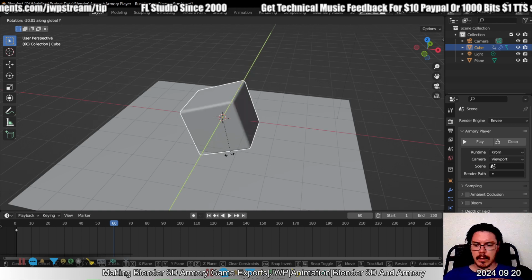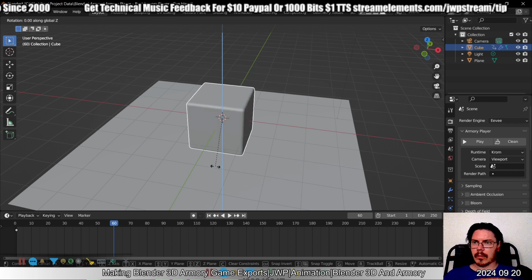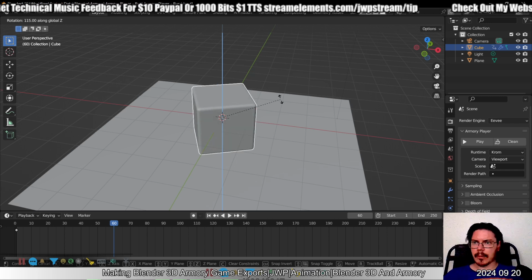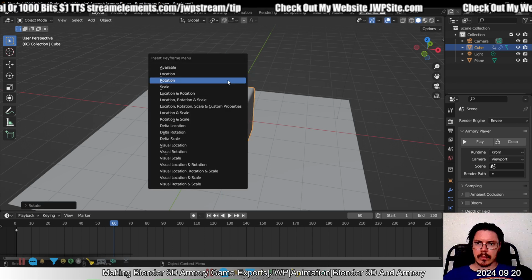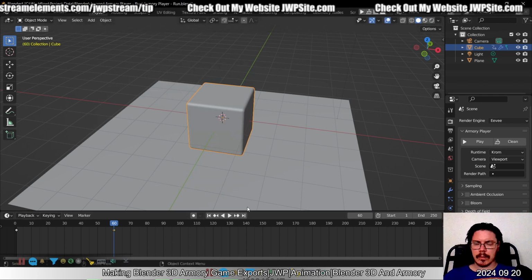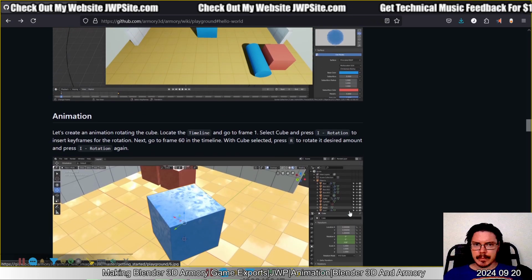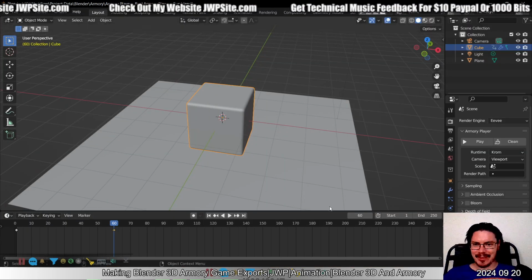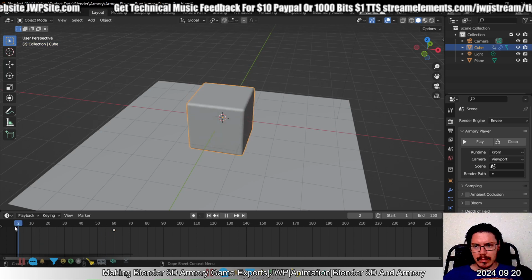X, Y, Z. And we'll go complete 180 here. Turn the cube right around. Insert rotation. Okay, so now I got 2 keyframes. Now what? That's it. That doesn't really help me out. Will it if I play? I don't know if it'll play though.